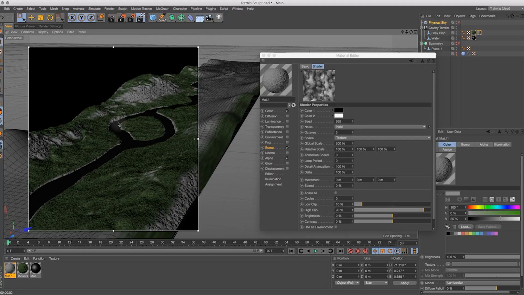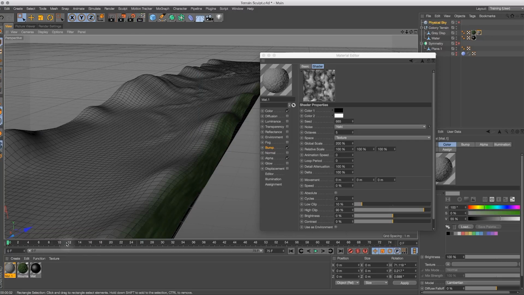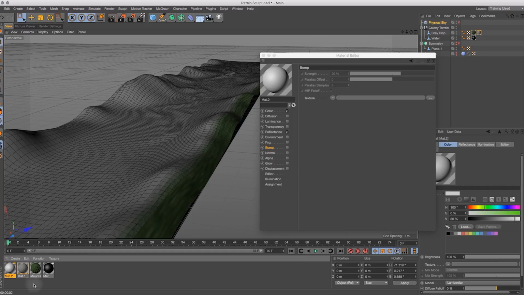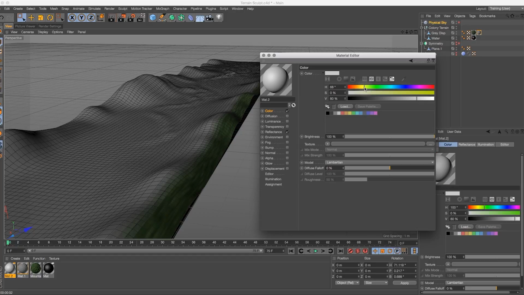So the next thing I want to do then is to add sand as well. I want to put in a beachy sort of effect. So I may well do that actually before I start thinking about the textures that go in these. Let's just create another one. I'm going to turn this off. I create a new material, and we'll give it a rough sort of color of sand.